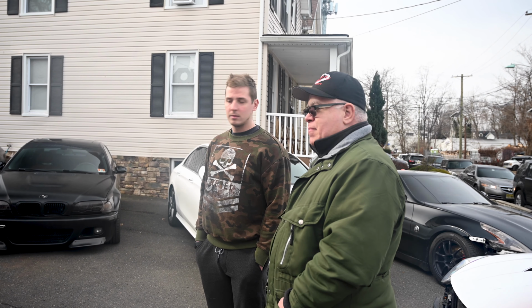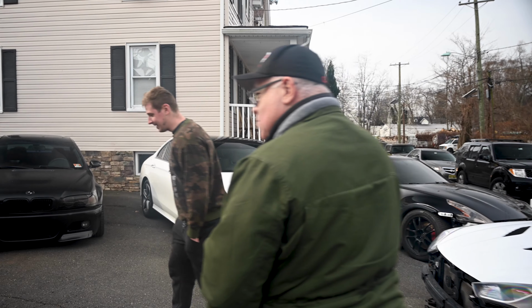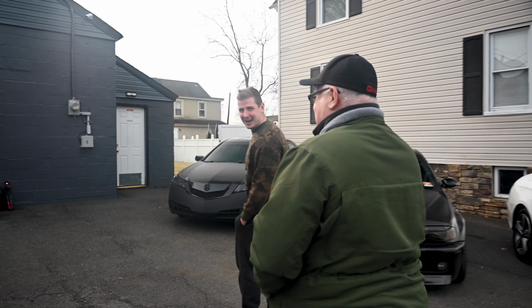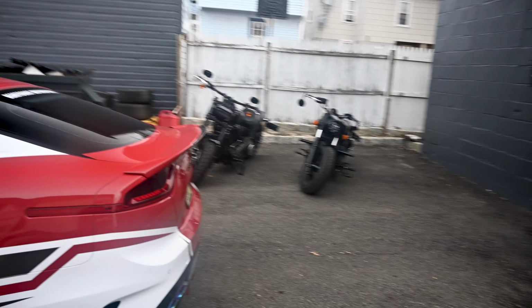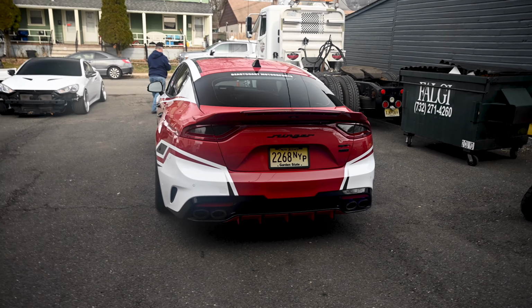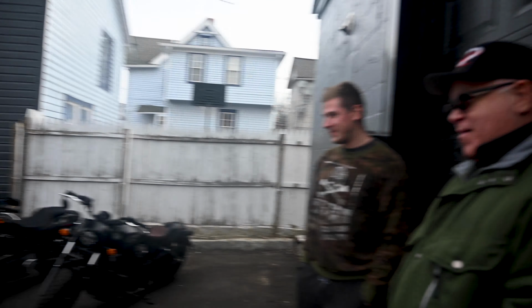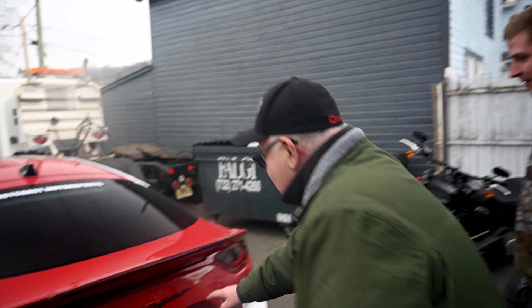Great. The only thing I didn't do the way you wanted is the rear diffuser, because you wanted white. I noticed that. But I think it looks good with everything else. So it's red and black. Yes, because I think it flows pretty well with the black emblems and the black diffuser. I agree, white would be a little bit too much. And I think the emblems came out great.